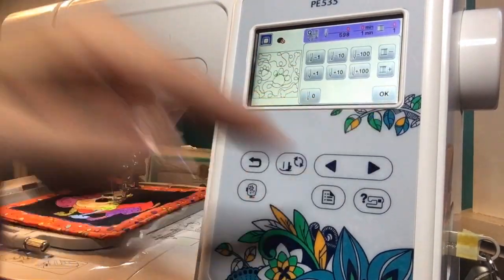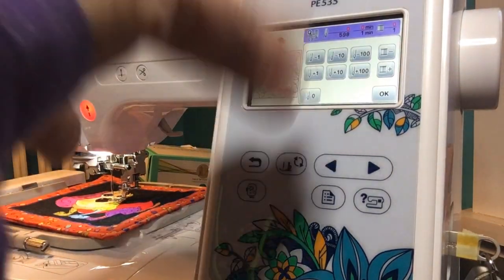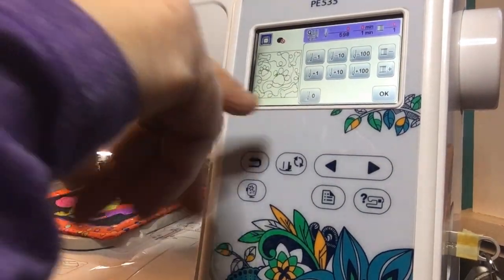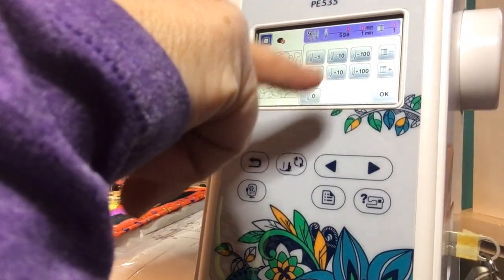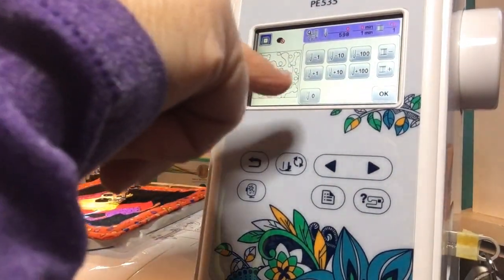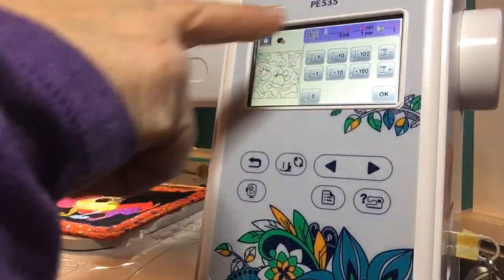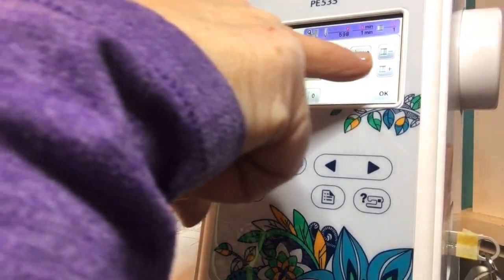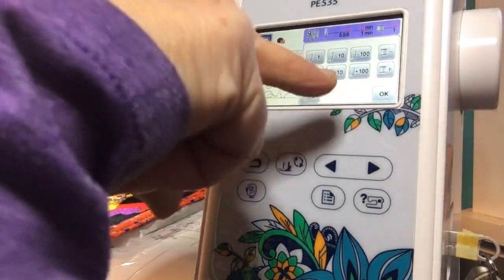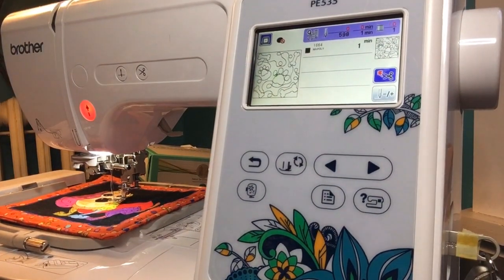This little symbol here, say you had to stop the machine, maybe your needle broke or you need a new bobbin, which it will tell you when your bobbin is low. You want to go back and maybe catch up a couple stitches, or for some reason maybe you want to move ahead in the design, you want to skip a part of it. You can do those functions right here just by minusing, going back, or plussing, going forward. So we're good with that. We don't need to do that.